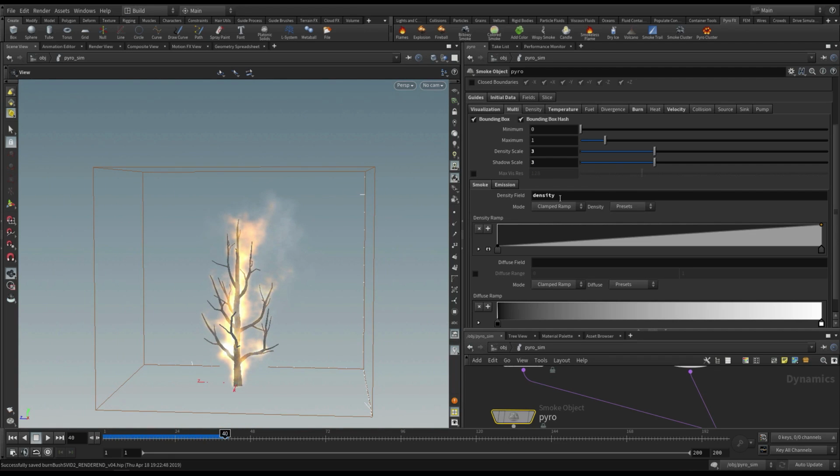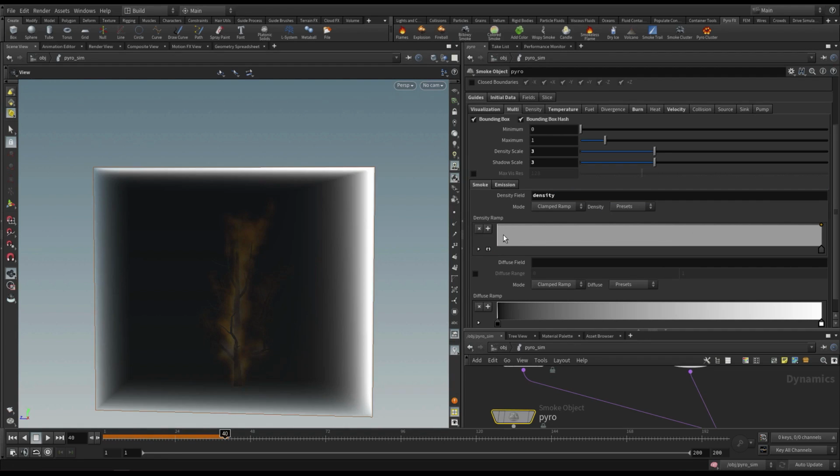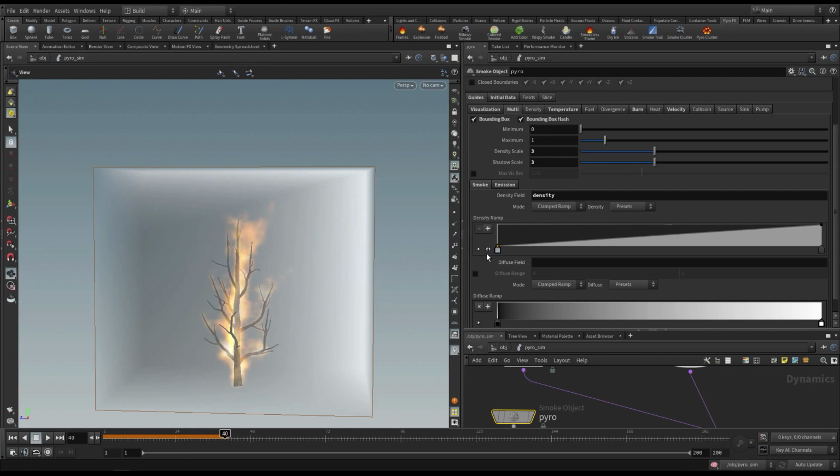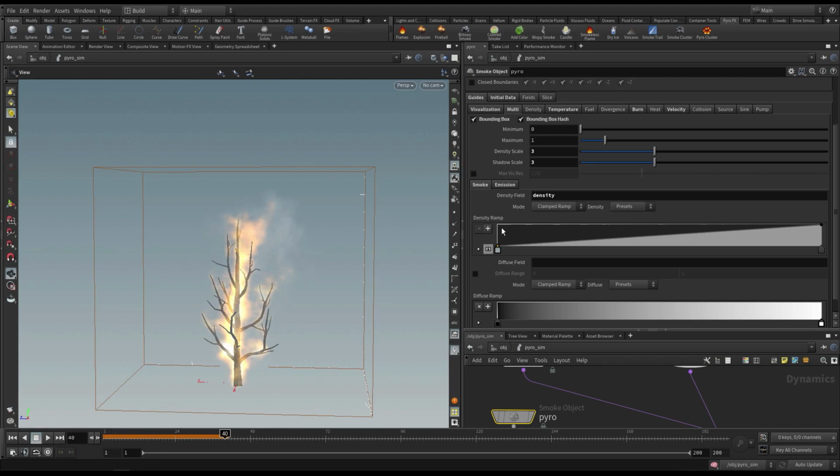To make it more dense actually, this is the density field. This is how transparent it is. And again at the left hand side here, this is the 0 voxels. If I actually put this up to 1, we'll fill all of those with smoke, as you can see. Not quite the effect you want. Let's put that back down to 0, because we want empty space to be 0, but these are the values, and across here is the value of the density in the field.